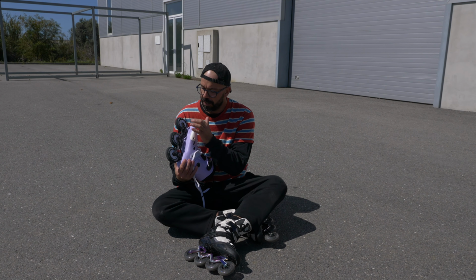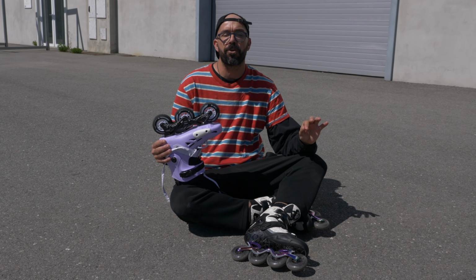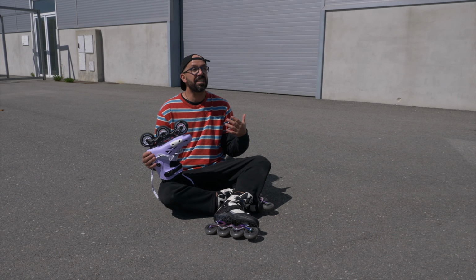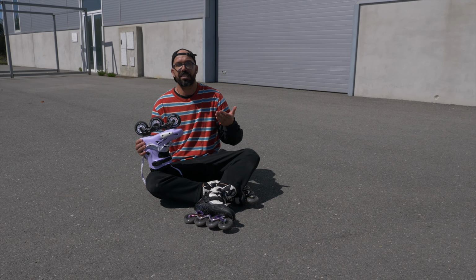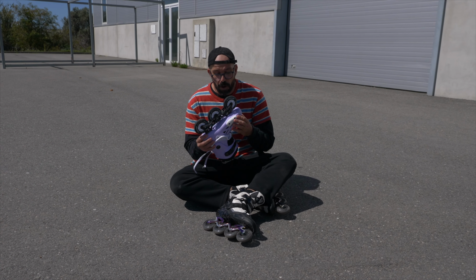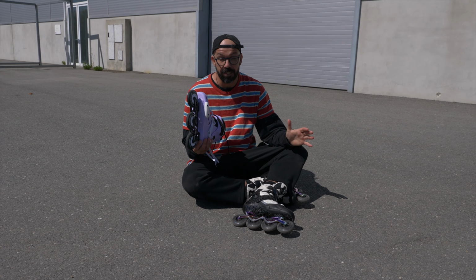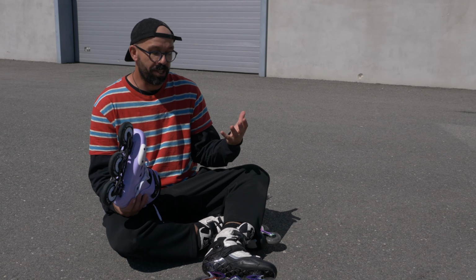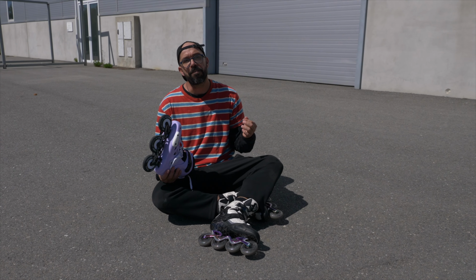Material wise, the frames can also be different, but you are usually looking for the stiffest frame that you can find. You can find frames out of 6 or 7,000 series aluminum, with the higher series being stiffer, like the one that I got right here. It's a 7,000 series aluminum. They most of the times have bridges in between the wheels to increase the stiffness, or some brands on the market even make carbon frames so that they have a very stiff feel while being very, very lightweight.